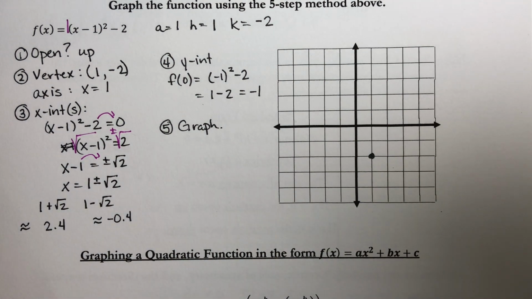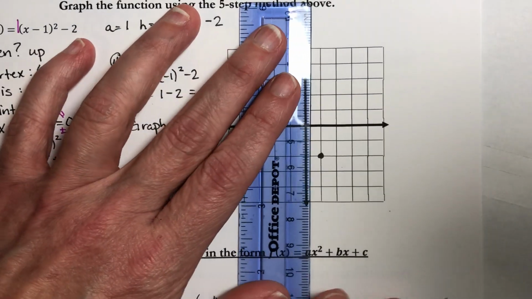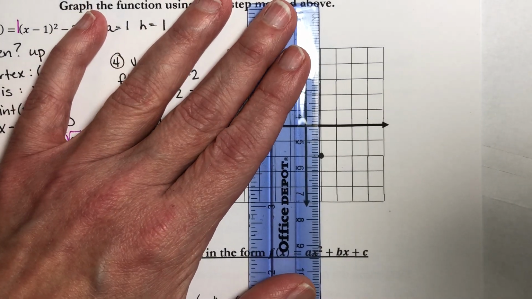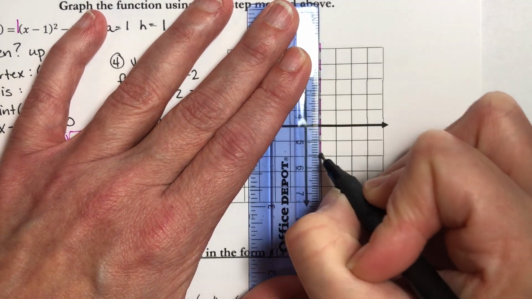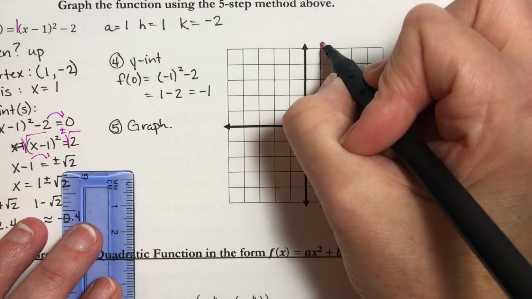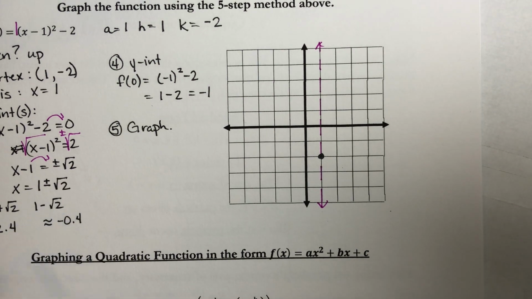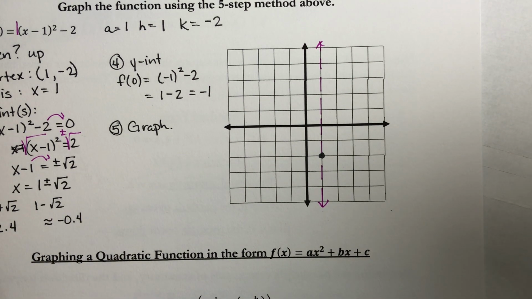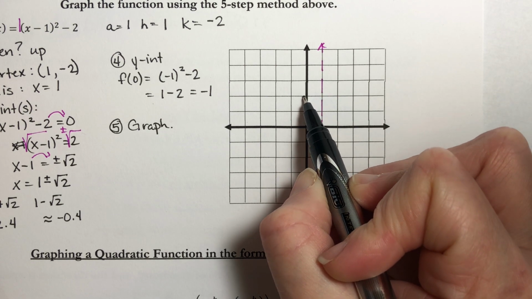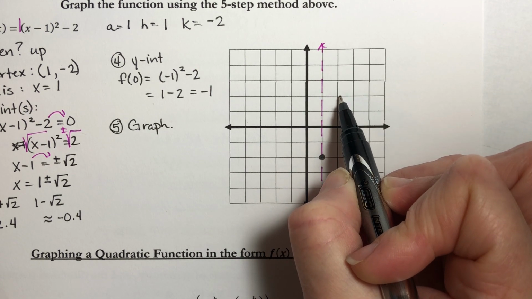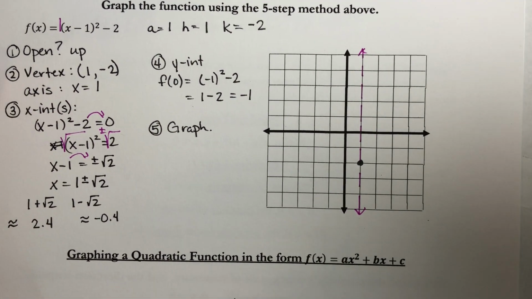Now your axis of symmetry is the vertical line x equals 1. What you want to do is draw in a dotted vertical line. I'm doing it slightly off to the side, hoping it will show up. It is the vertical line that passes through the vertex. This is the line about which my graph should be symmetric. So basically, if I find out I have a point right here that's 1 unit away from the line, it would also be 1 unit away on the other side. That can help us a whole lot to get extra points if we keep symmetry in mind.